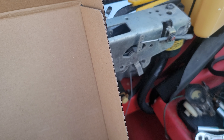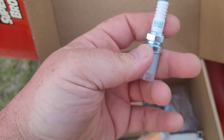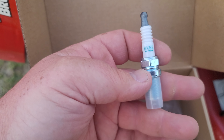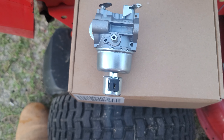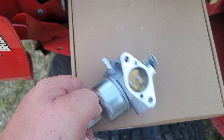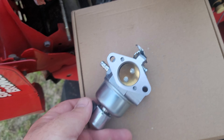This is the oil filter they sent — standard oil filter, we'll be replacing that one. This spark plug, which we may or may not be using. It appears to be a BK SE or GE, whatever they want to call this. Looks like your standard carburetor. I think the one I got earlier and put on the other one was a bit better than this one.